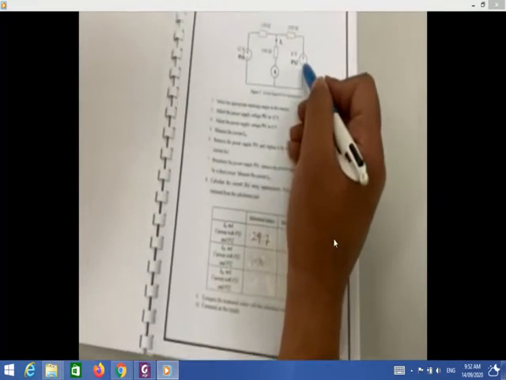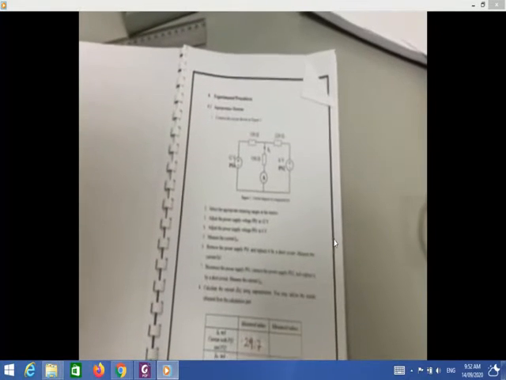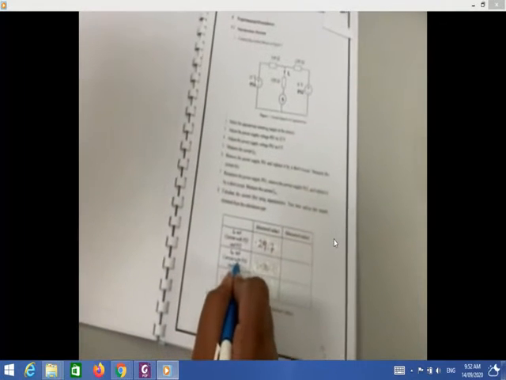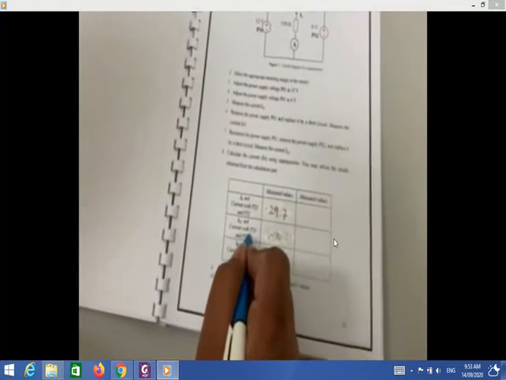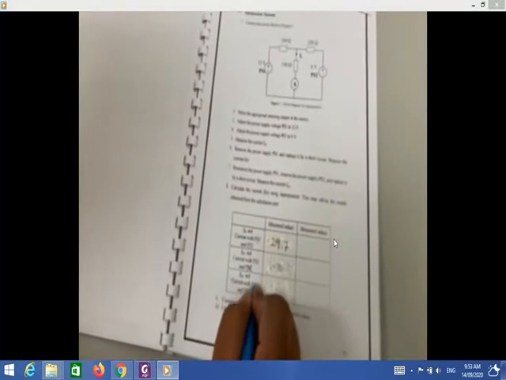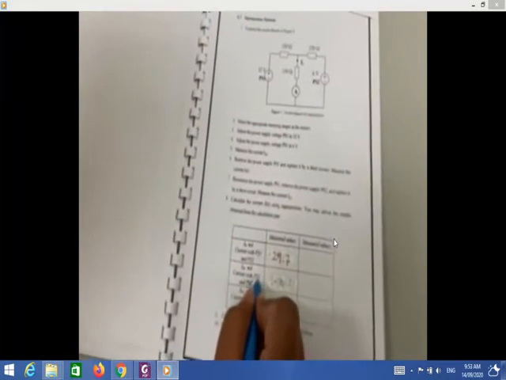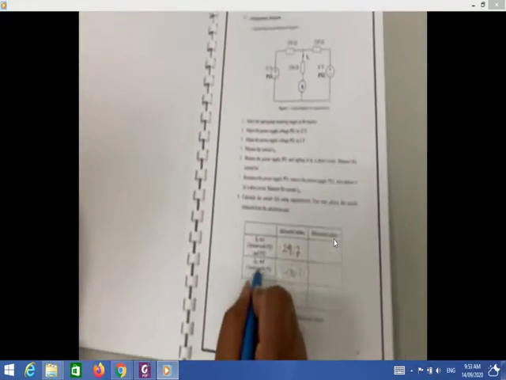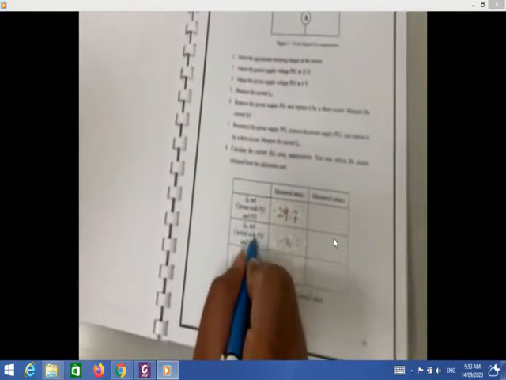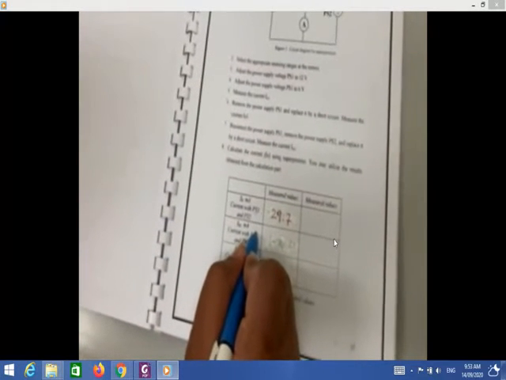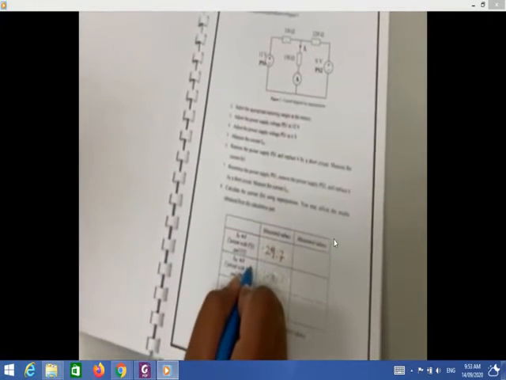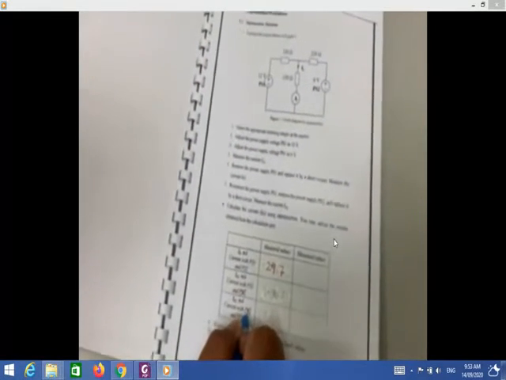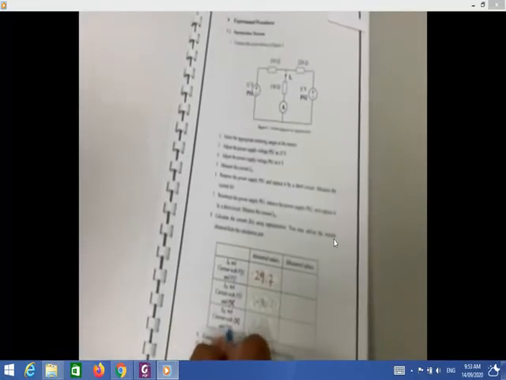Now we will short circuit PS2 so that we can find the contribution of PS1 only. To find the contribution of PS1, PS2 has to be short circuited. Similarly, next, PS1 is short circuited to get the contribution of PS2. So to get the contribution of PS1, we first short circuit PS2. Then we short circuit PS1 to get the contribution of PS2.